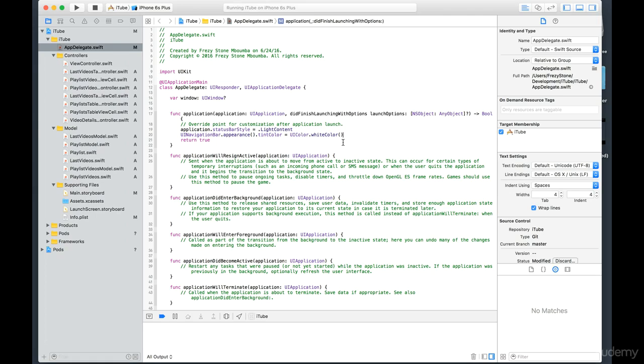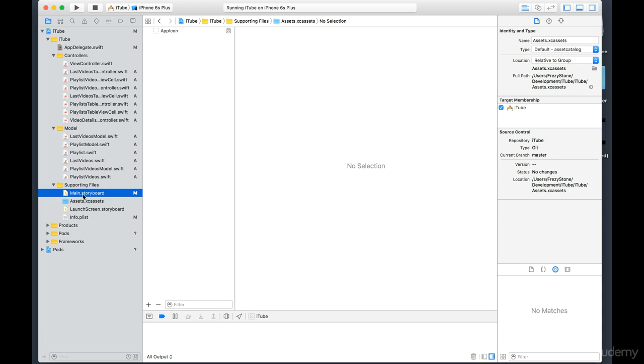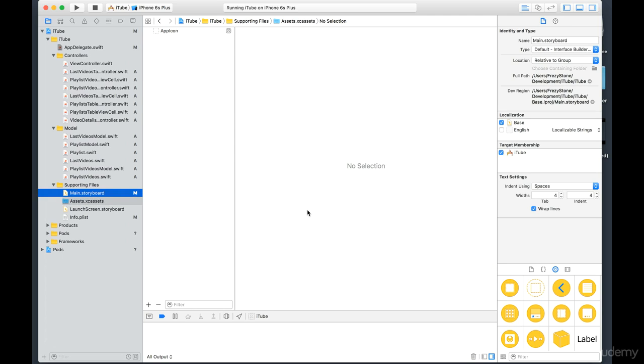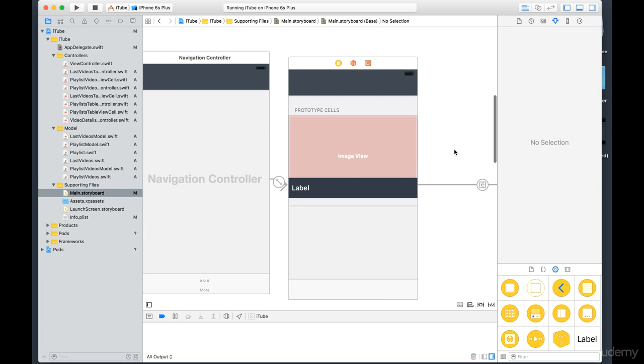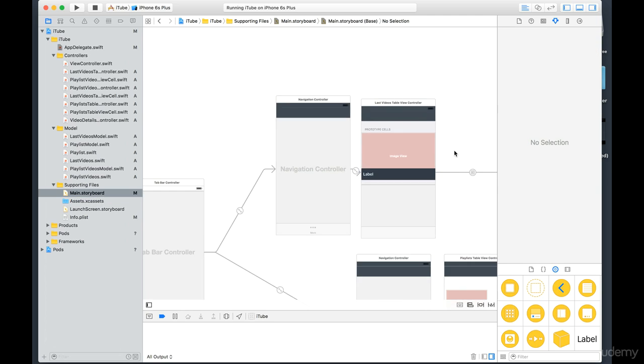Actually, this line of code doesn't change that much on our UI, but we want to change the color of the title, so you can remove it. Go back to main.storyboard. We're going to do it manually. I wanted to show you guys. I mean, there is a way to do it, but I just can't remember it now.